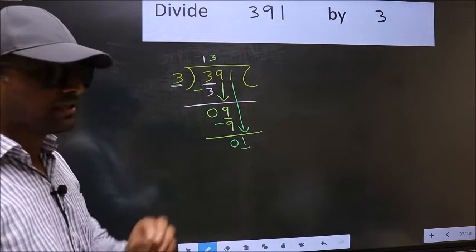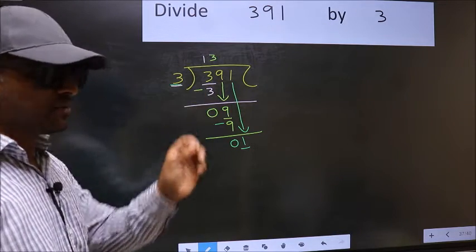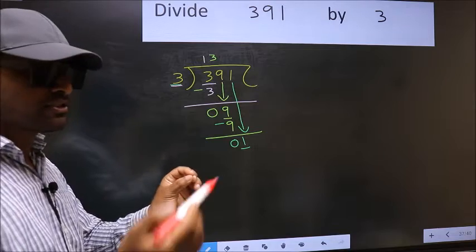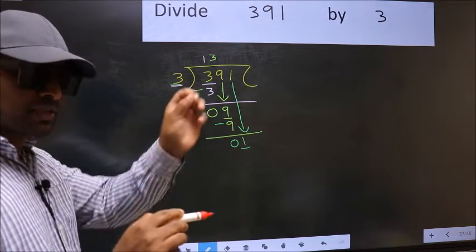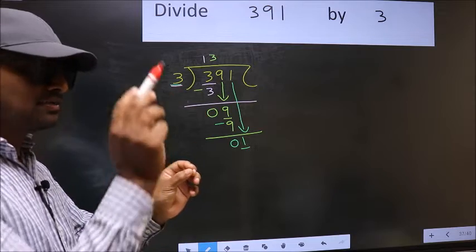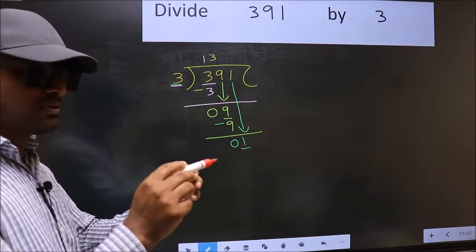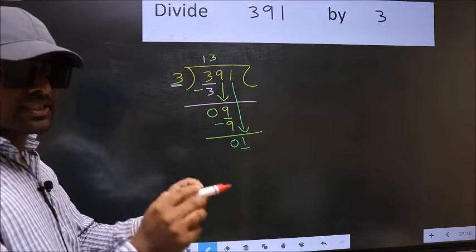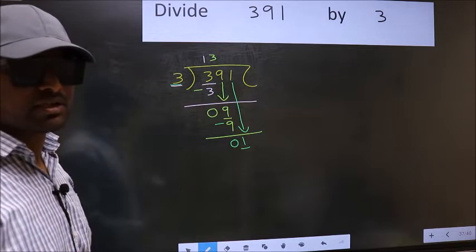I repeat. Bringing the number down and also putting a dot and taking 0—bringing the number down and putting a dot and taking 0, both at the same step—you are not supposed to do.